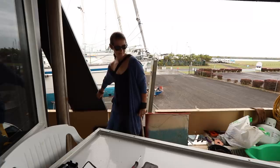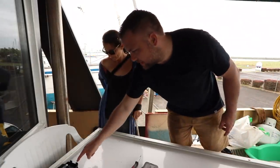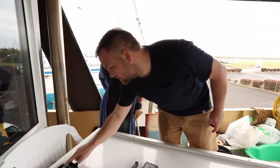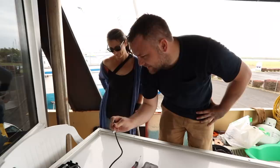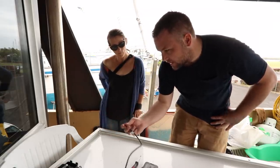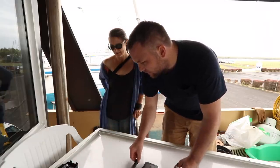We have a little incident, but to be honest, it's probably good that it happened. This thing, it's just got a stick on it, so the box came away from the shell. I put a little bit of tension on these. So we're just trying to figure out, we want to run the new wires. We don't want these connected. So instead of putting a join in it, which is always problematic, we're going to run the new cable straight up and connect it into the box.